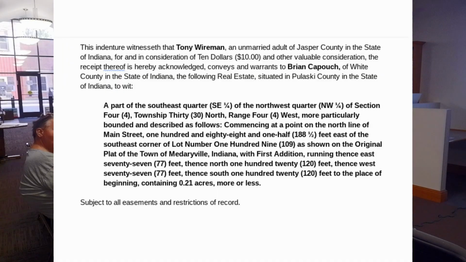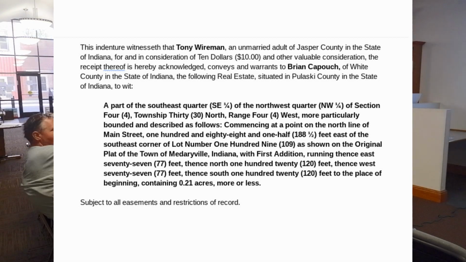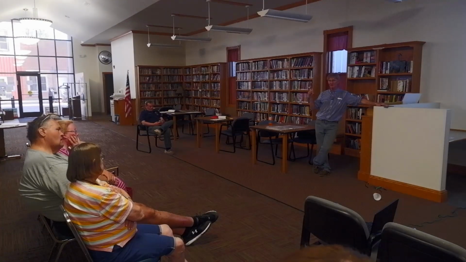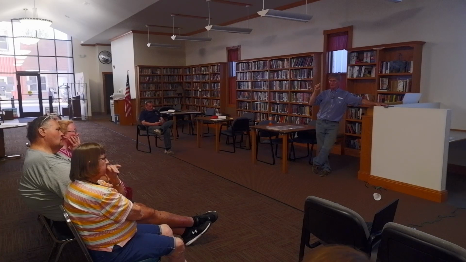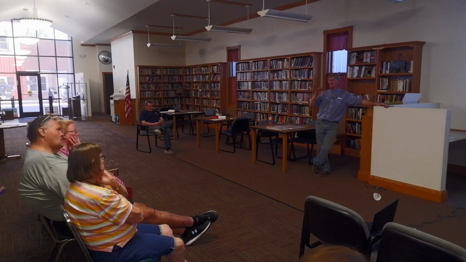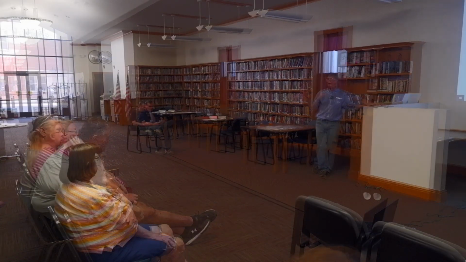It will say, I, Brian Capouch, an unmarried male of Benton County of the state of Indiana, hereby convey and warrant to Mike Teedy, a single male of Pulaski County, Indiana, the following real property, to wit, and there follows the property description. All deeds must by law have that legal description on the deed. It will always be at the top, after the little introductory paragraph, and it is always introduced by the words "to wit," which means here is exactly what it is.